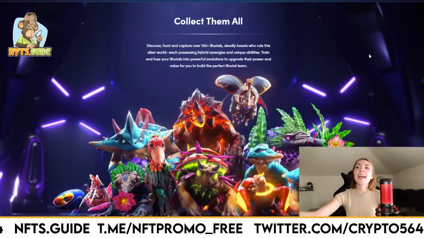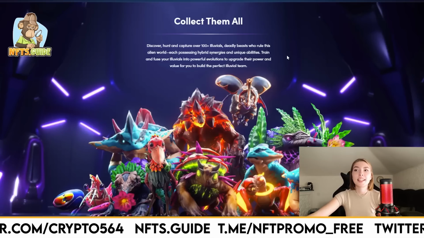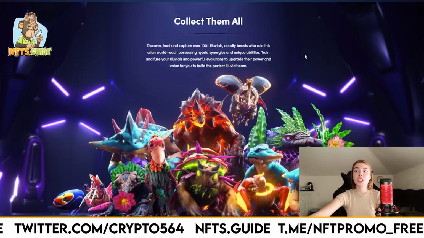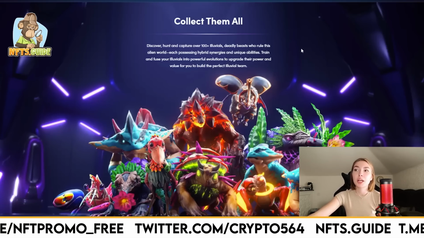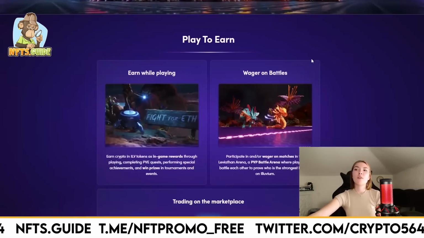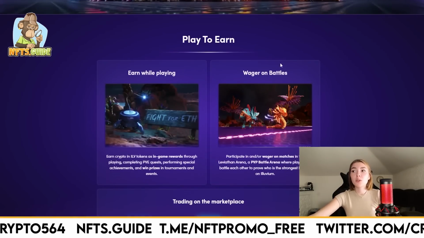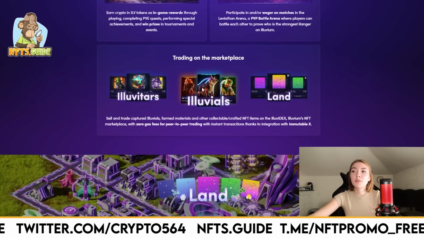You can discover, hunt, and capture over 100 plus Illuvium's deadly beasts who rule this alien world, each possessing hybrid synergies and unique abilities. You can train and fuse your Illuviums into powerful evolutions to upgrade their power and value for you to build the perfect Illuvium team. Now, obviously, the play to earn over here, earn while playing. You can wager on battles and trade on the marketplace. You've got the Illuvitars, the Illuvials, and the land.